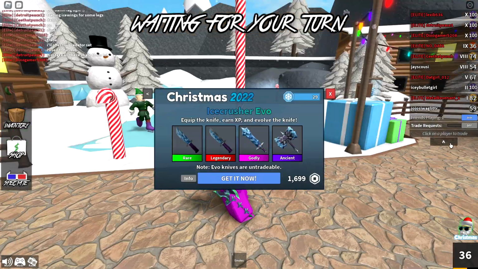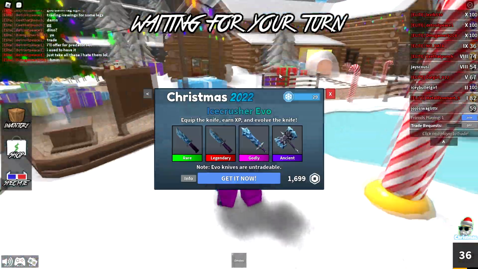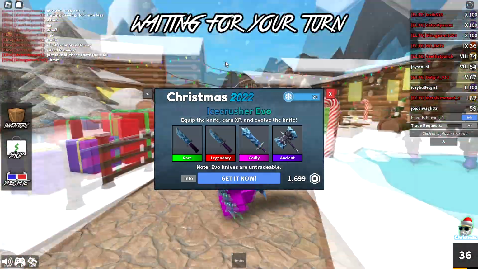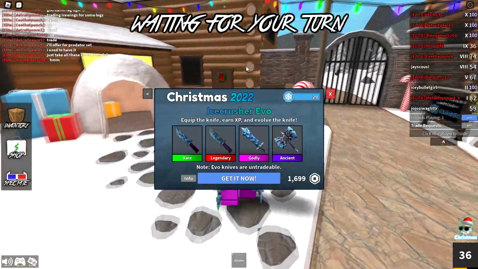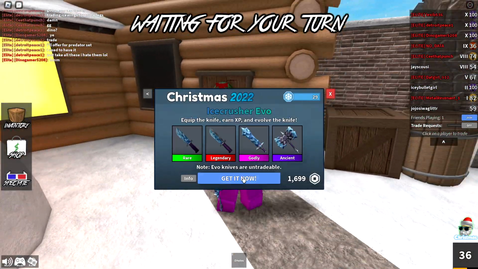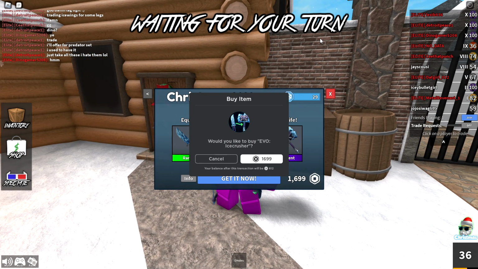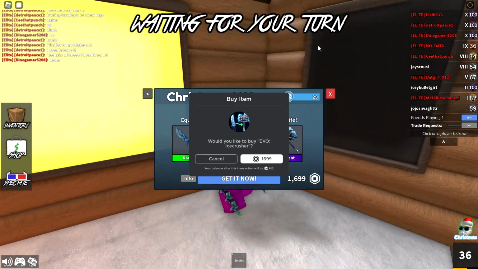And yeah, guys, let's go ahead and jump into it, and let's go ahead and buy the Ice Crusher. Now, when I buy it, again, it's just going to start off as a rare, so I'll show you guys what the rare looks like, and then I'll have to work towards evolving it. So let's go ahead and get the Ice Crusher. There it is for 1,699 Robux. Let's go ahead and buy it.